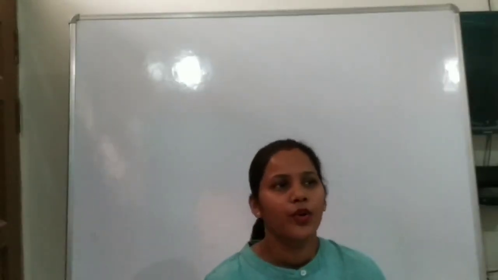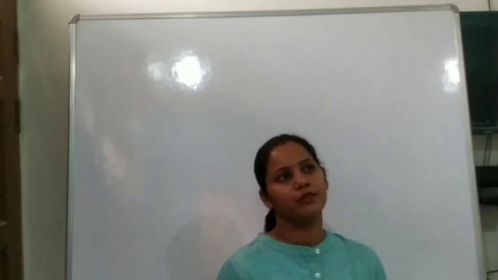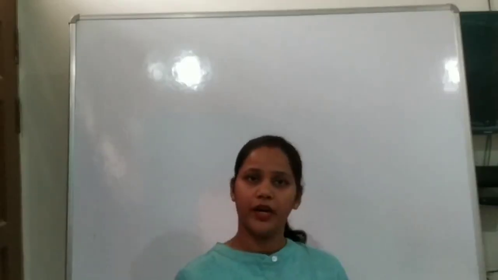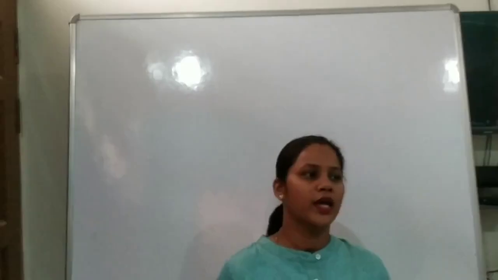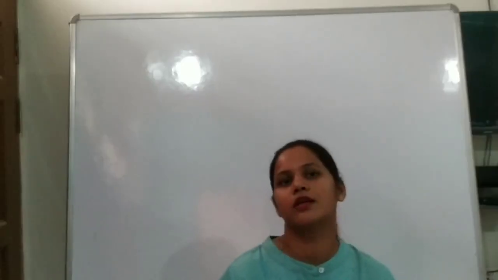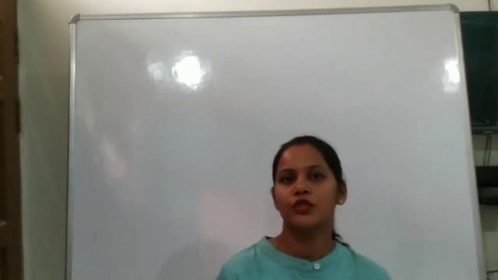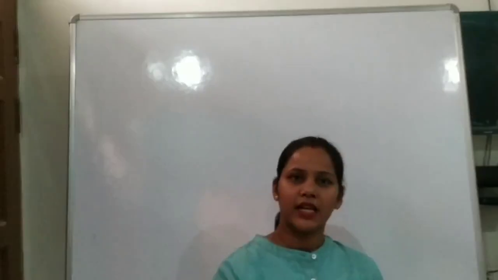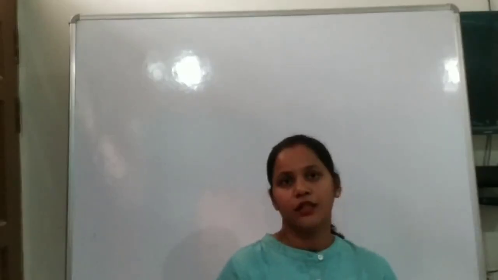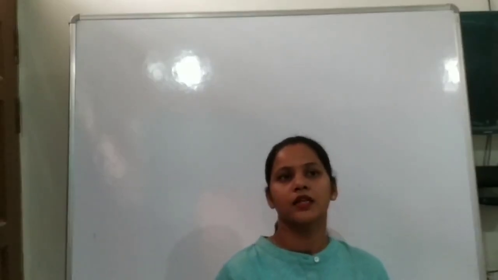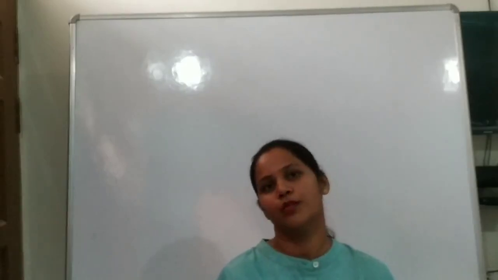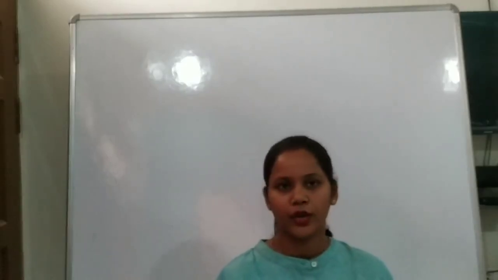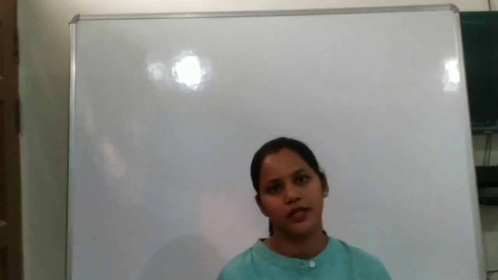Okay, now in the previous class we discussed the classification of carbohydrates and the Fischer structure of glucose. So in today's class we are going to discuss the configuration of glucose. We will talk about the cyclic structure of glucose. Then we will move on to understand fructose, disaccharides, polysaccharides, and also the importance of carbohydrates. Okay, so let's begin today's video.